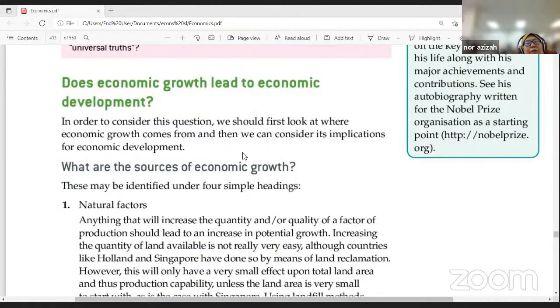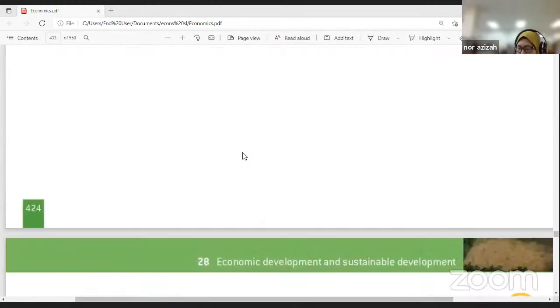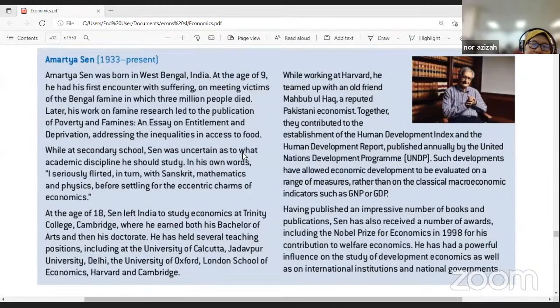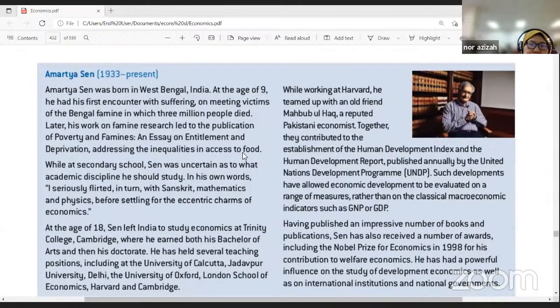So Amartya Sen is actually being more detailed, in the sense that when it says economic development, it must be something like improvement in education, people no longer living in poverty, people having a more decent way of life. So that's what we say when we say development. It is something together with the people's well-being.